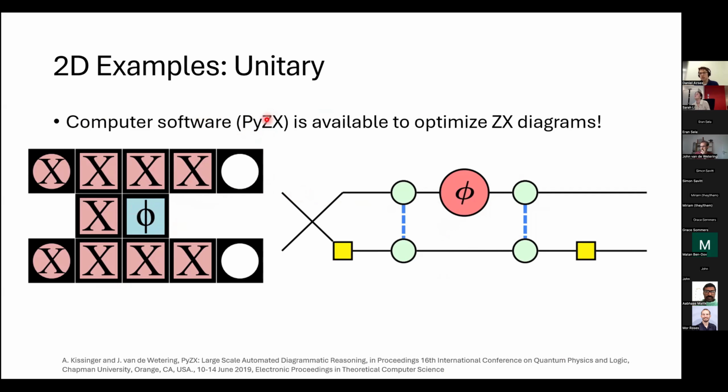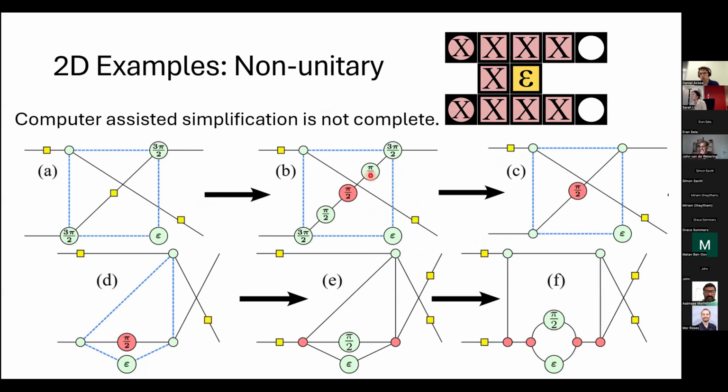But with this computational tool, you can take very, very large diagrams and actually compute what you get from there. If this is unitary, of course, because these unitary diagrams have some sort of easy simplification, you can take one gate out at a time from this kind of diagram. Now, when you have non-unitary gates, it turns out to be more complicated. So if I now change it to epsilon here, so this is a non-unitary gate in the XZ plane, this is the simplification. This is what I get, okay?